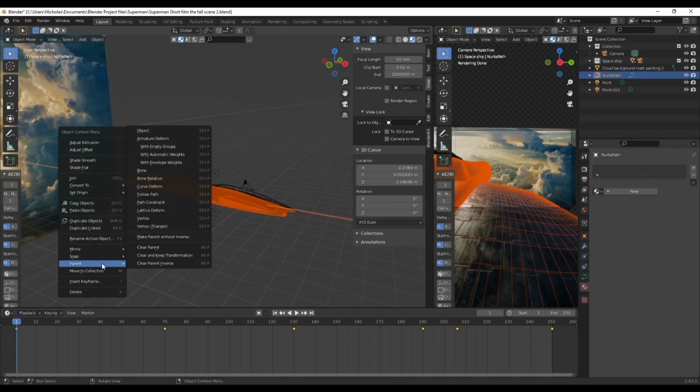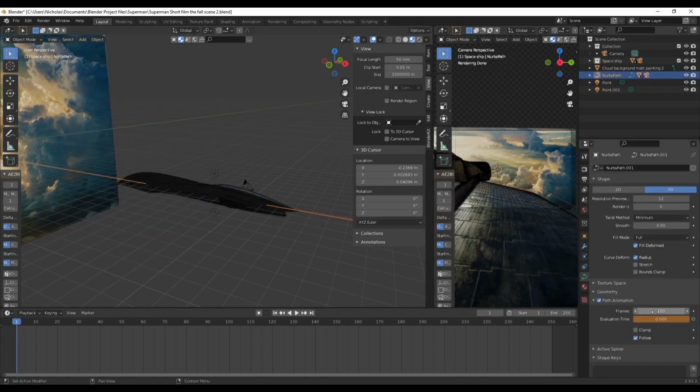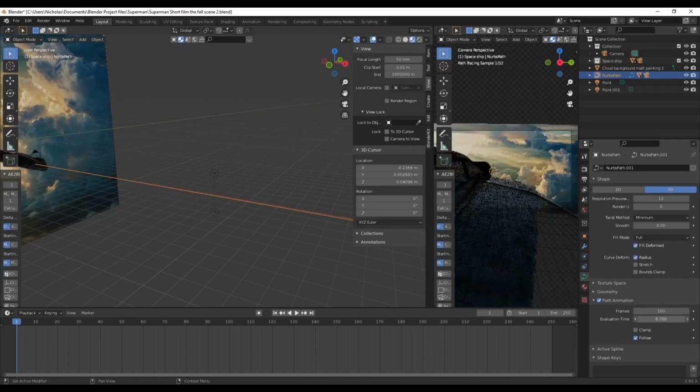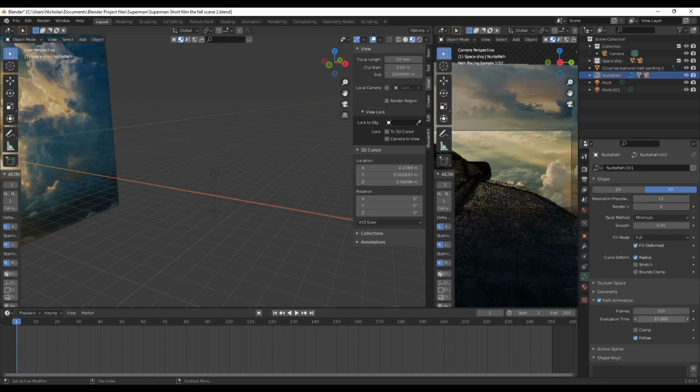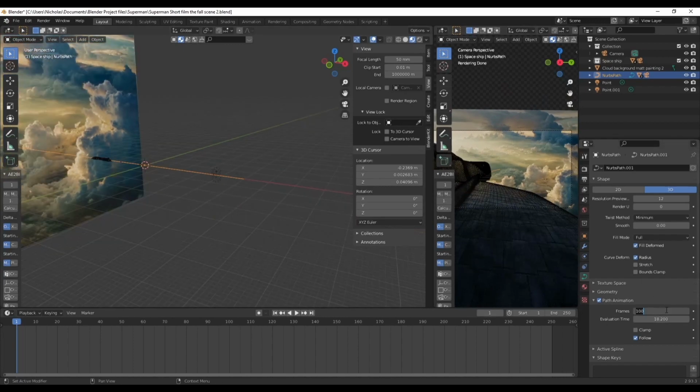Select your ship and say parent object, or follow path. There we go. Follow path. All the other parts are parented to the ship, so we can just select the ship itself and the main body of the ship and say parent. Now if you move the evaluation time like we did in the previous one, your ship will be animated. It's going to move forwards and backwards.